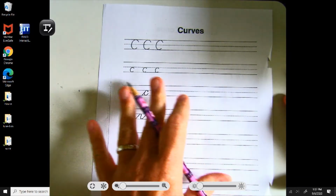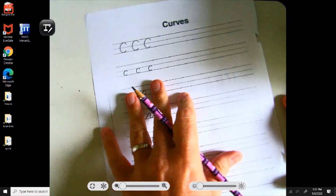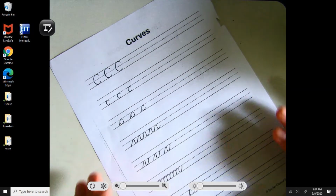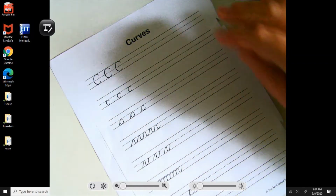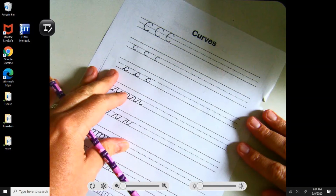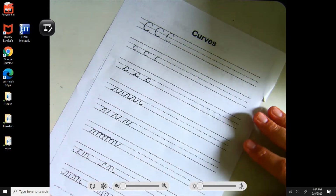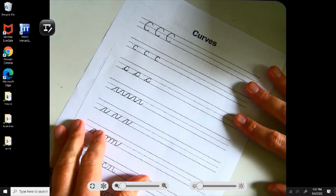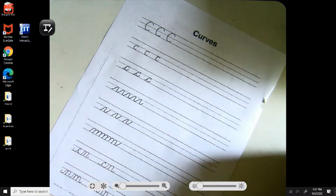Now remember, if you are right-handed, you're going to slant your page a little bit this way, so you're ready to work and write. If you're left-handed, you're going to slant this way, helping with that slight slant to your work. I'm left-handed, so I'm going to have my paper slanted this way.